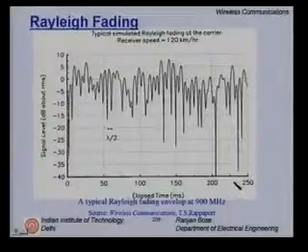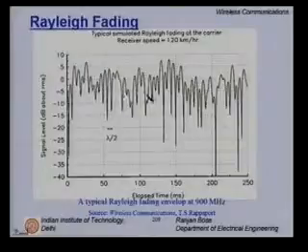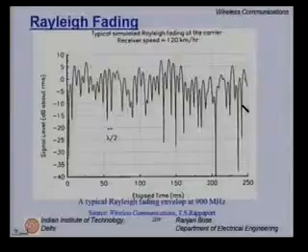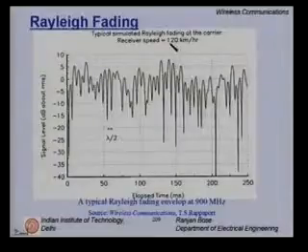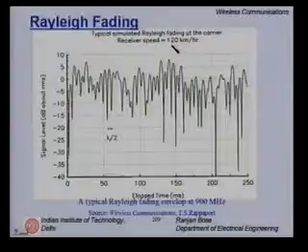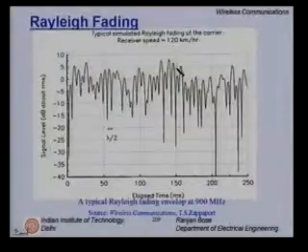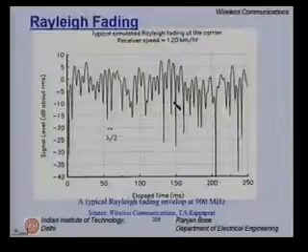What this means is that if you draw an average line somewhere, the average signal strength will gradually go down. The car has not moved very much in 250 milliseconds actually at this speed. But if you have not moved at all, that is, you are translating across a circle's circumference, you have not moved in terms of the distance d, but still you will have this kind of a variation. You will get fading.